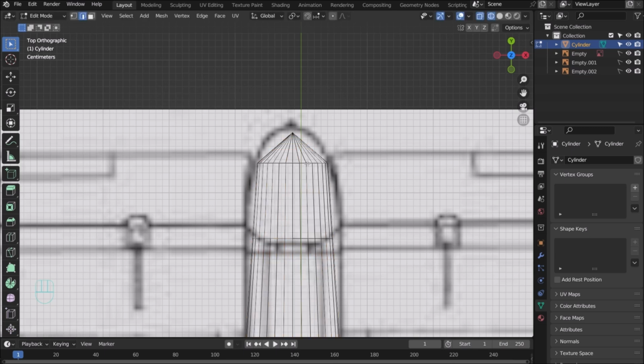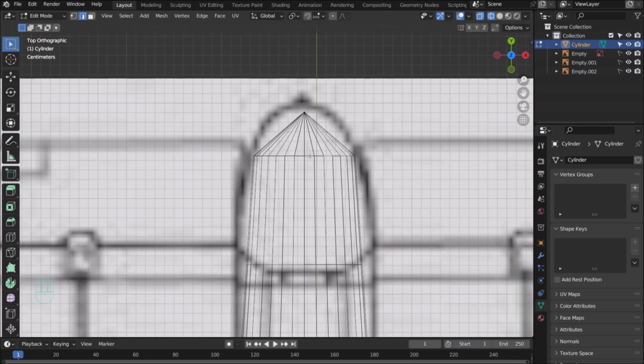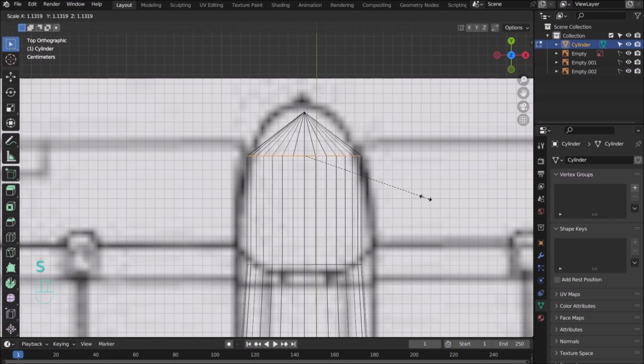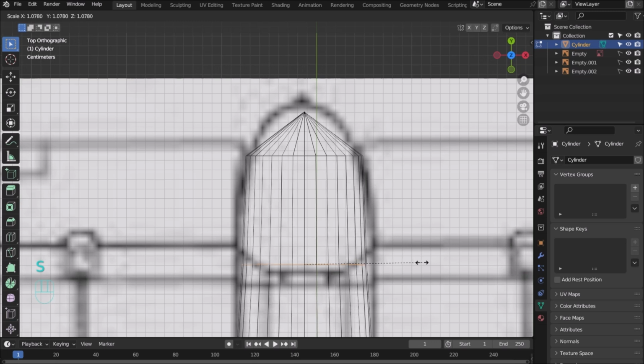Now that is here, let's select this, Alt to select everything, scale. Click on this, Alt to select everything, scale.